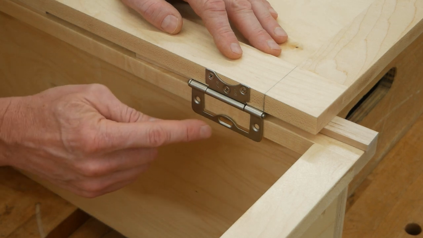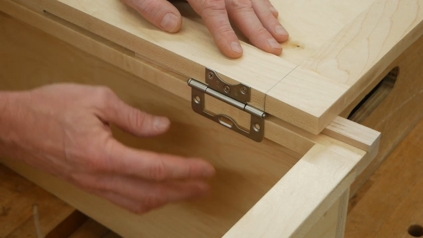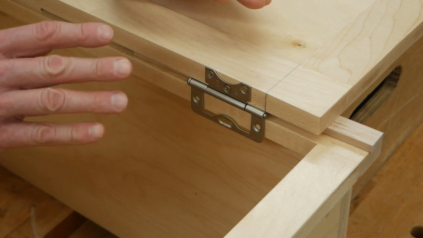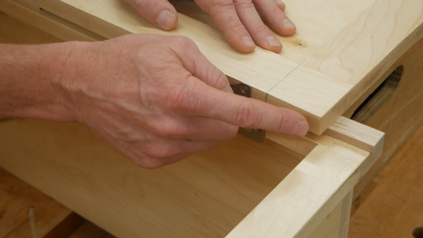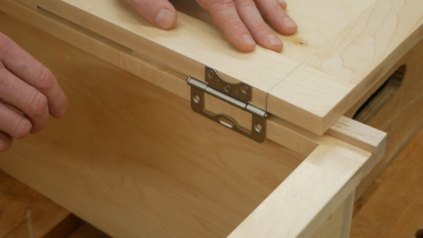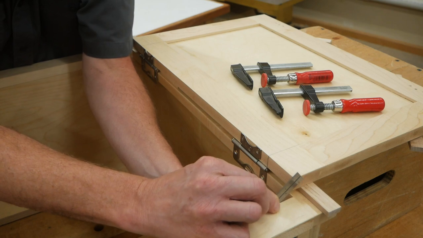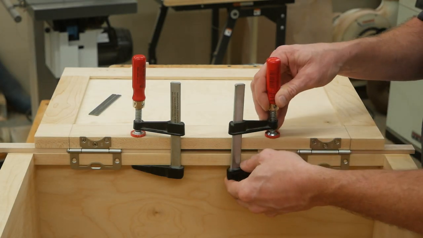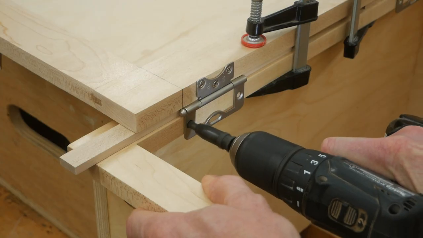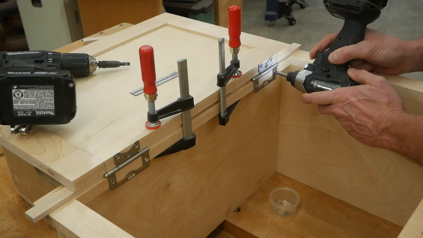This slotted hole here is meant for applications where the hinge leaf is mounting directly to the cabinet wall and not to a face frame. So I want to be real careful to find an even inset between the cabinet door and the face frame before I drill these screw pilot holes. Here I'm using a small straight edge as a spacer on the top and bottom of the face frame to check the door's position. I'm going to go ahead and clamp the door and face frame together just to make sure the door won't move. Then I'm drilling only one pilot hole per hinge so I can hold each hinge in place with just a single screw for now.